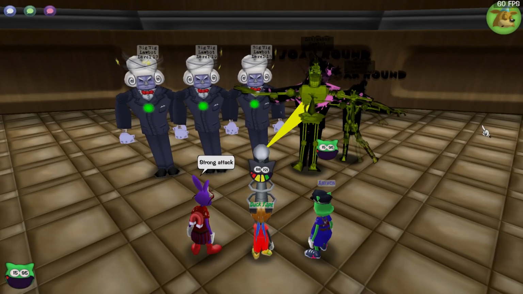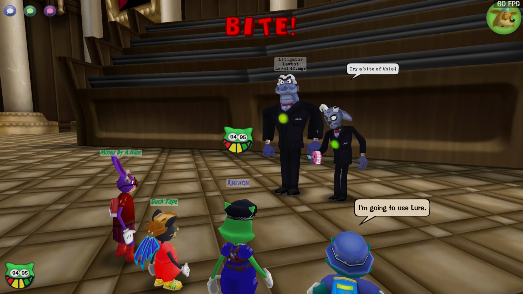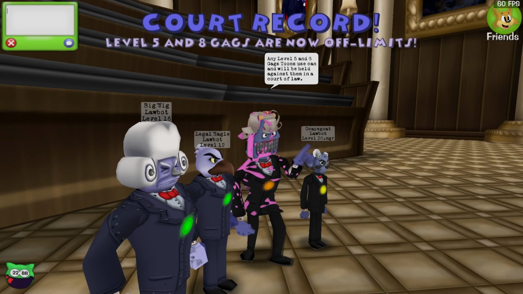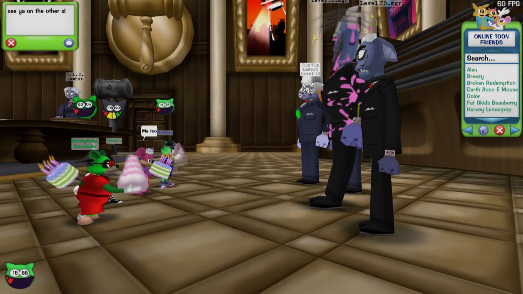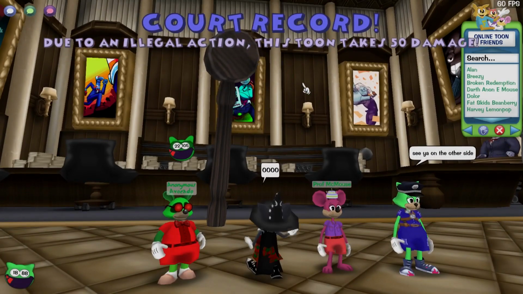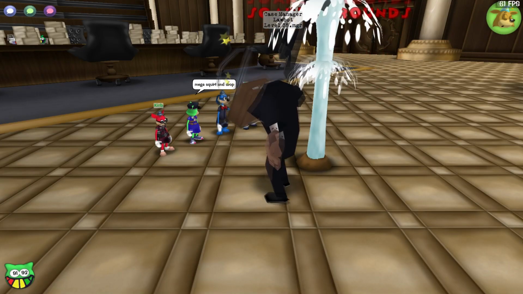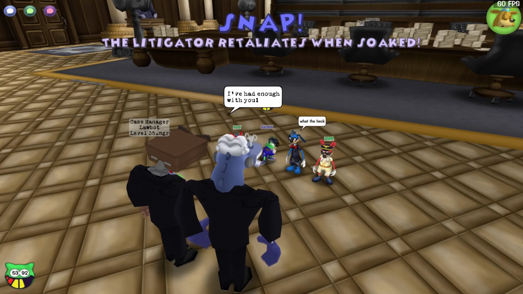It's worth mentioning during round 2, you always want to get like the scapegoat and litigator, because while yeah, both of them are annoying, the stenographer and case manager can just be a pain to fight. The stenographer takes away certain levels of gags, so say if you had like a level 7 gag, she'll pretty much just disable it. Now you could use the gag, but it comes with the price. Getting hit with a hammer. The case manager will always ensure a cog, and that's always annoying because that just gives them more health. And with the litigator, if you squirt him, he's gonna just do more damage on you, so it's really not a good idea to do that.